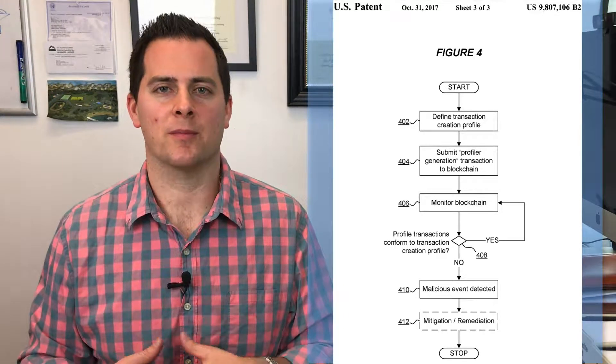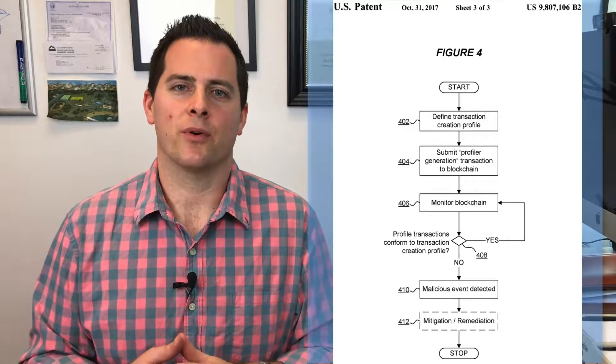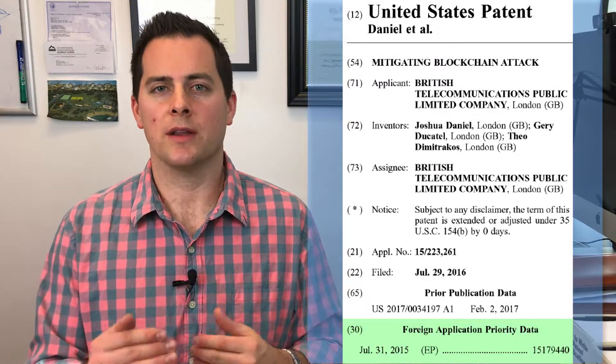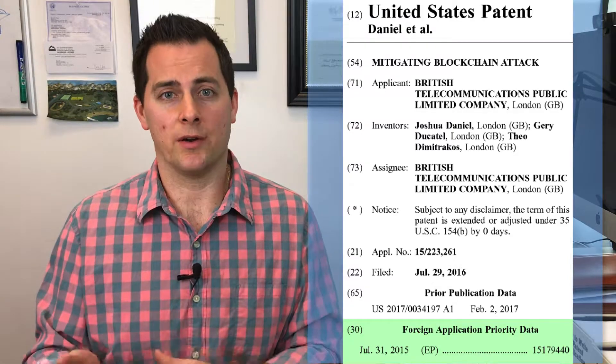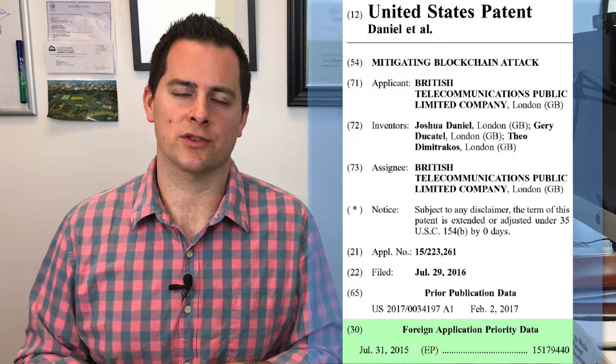Patents like these help me breathe easier and help us all feel better about incorporating a blockchain and cryptocurrency strategy for our personal lives. I wanted to focus on a point about this application. What I want to look at here in the first page — you can see the priority date is actually tied to a European EP patent back in 2015. This was an international application, as many applications are, that after filing in the European Union, was then filed in the U.S., and they were able to get priority back to that early filing date done overseas.